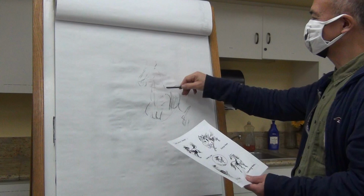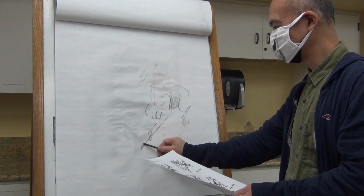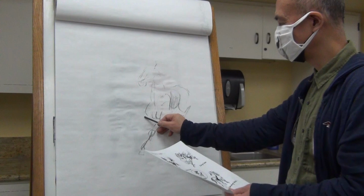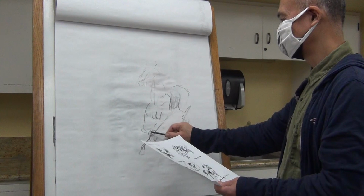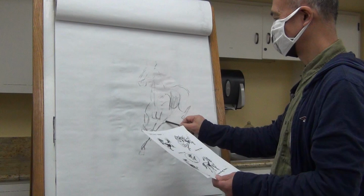This is just on the drawing paper, so I can do anything with this charcoal. And okay, this leg is kind of stretched like this. Okay, then this is bent backward, crossing a little bit. It's kind of hard to make a cross like that. Just be sure to not make a hard cross, just a void. There.